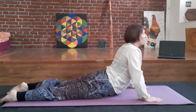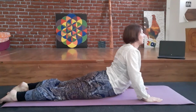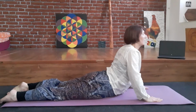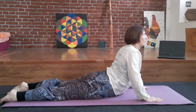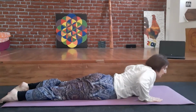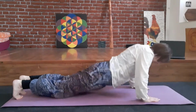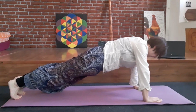what we're going to do is inhale, 3 breaths. Exhale. Inhale. Exhale. Inhale. Exhale. Inhale. Exhale, lowering yourself down to the ground. If you had your hands forward, just reposition them below the spine. Exhale, inhale, lift into plank. Exhale, 3 breaths.